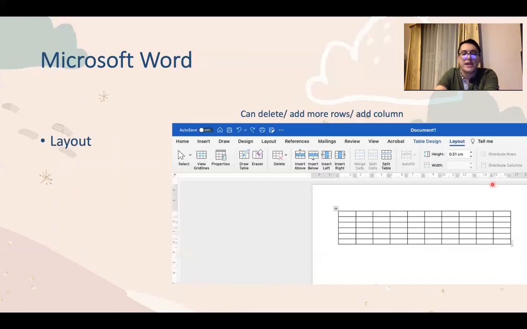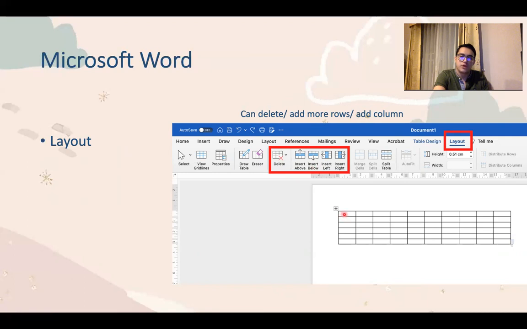Next, we have Layout. When you click on your table, you have another option next to Table Design. You have the option for Layout, where you can delete, or add more rows or more columns. Here is delete. Here it says insert above or insert below.